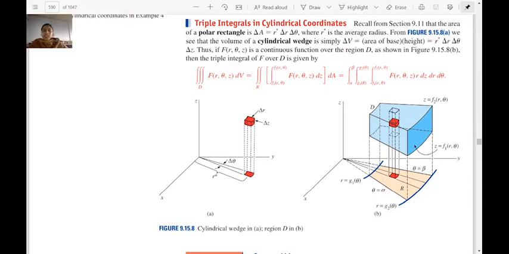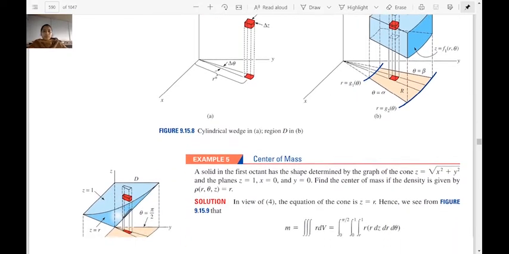So we had seen that we usually evaluate the triple integral by using a double integral over D, right? We had seen that in the first lecture of section 9.15. So here this double integral over D can be replaced by the integral of the variation of theta and the integral of the variation of r, into the integral from f1 to f2 of f of r, theta, z into dz into dA. We know when we convert into polar it will become r into dr into d theta. So that's what it is showing, r into dr into d theta. That's how we shall use the cylindrical coordinate system to solve the triple integral.